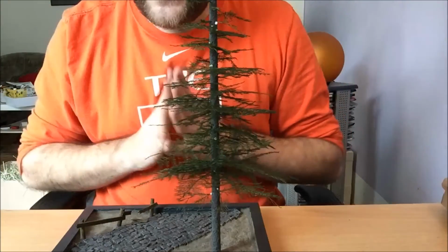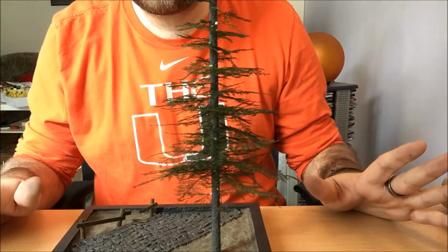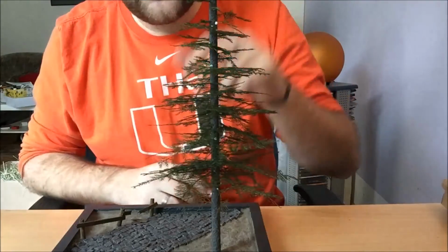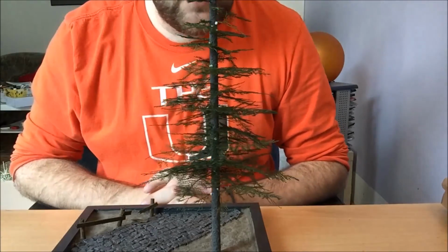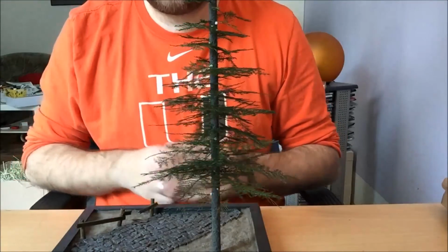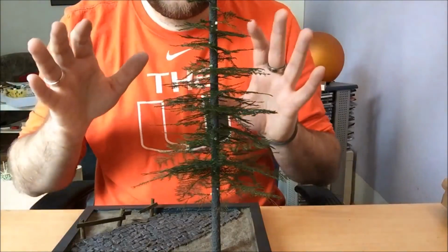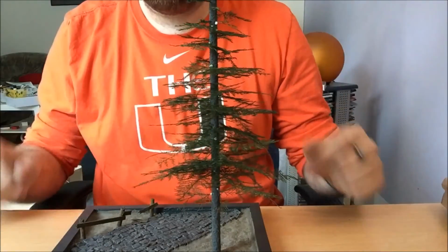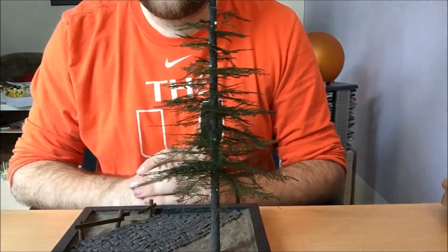I'm not sure whether or not I'm going to add snow to this diorama, so if that is the case, we will have an additional video on how to put snow on top of both the tree and the dio. If that's not the case, our next diorama tutorial will cover putting the groundwork together and putting it down. And after that, we will just have to put the vehicle on the base, some figures on the base, and I guess we're done. So this was part 3. Keep a lookout for part 4.